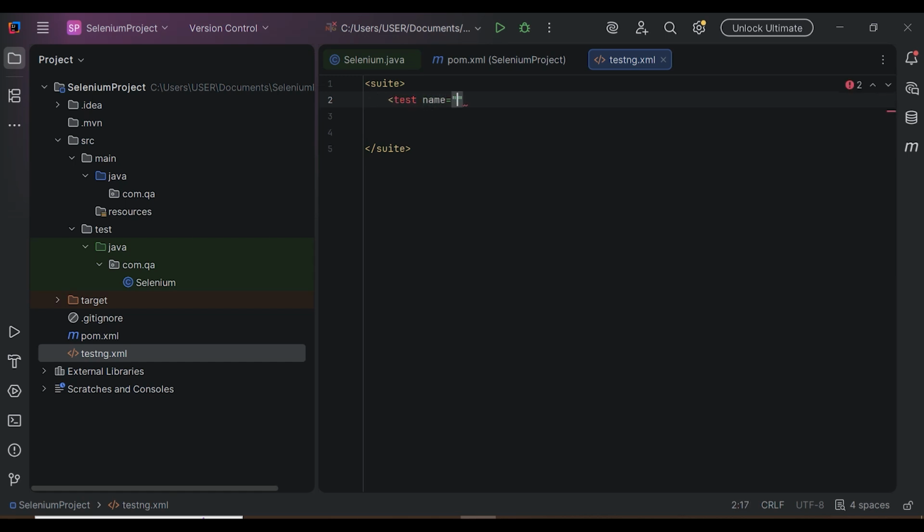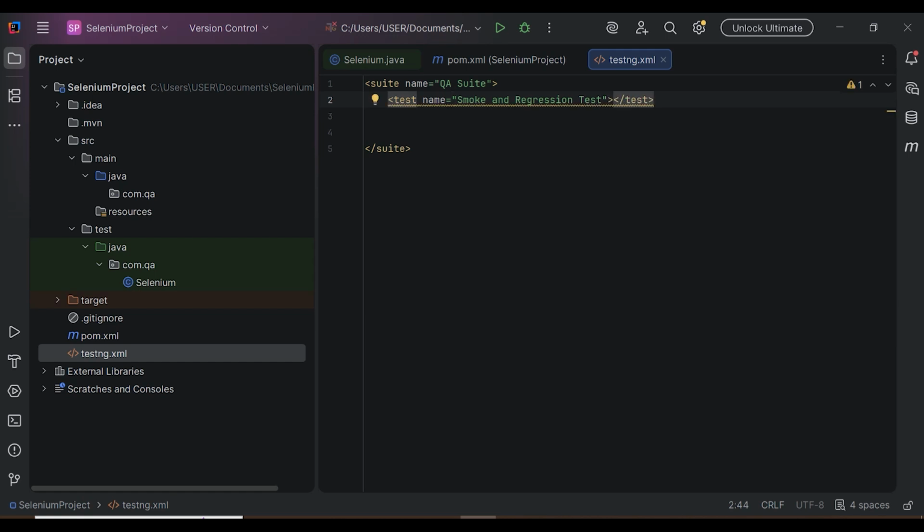Here we will define suite name is equal to QA suite, and then define test name. Suppose we have two test cases, smoke and regression tests, and then use a closing bracket.